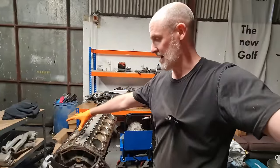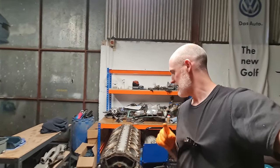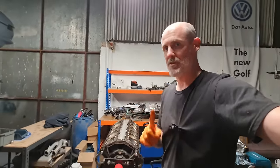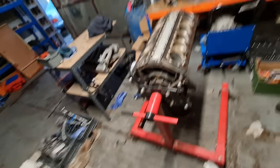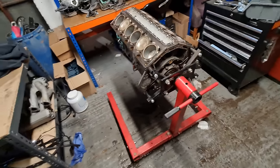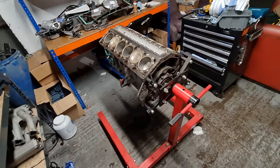Both cylinder heads have been posted today, actually, to Topmar Motor Works in Poland. So they're going to do a full rebuild of both cylinder heads. The cylinder heads were pretty poor, so I'm pretty sure that was the cause of the poor running of this engine. I don't really have a plan of attack for this video. I'm not sure where this video is going to end up, to be honest with you, because this is day one of the further disassembly and then the full reassembly of the engine.